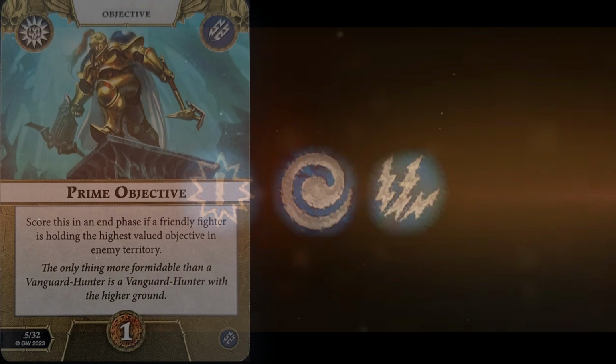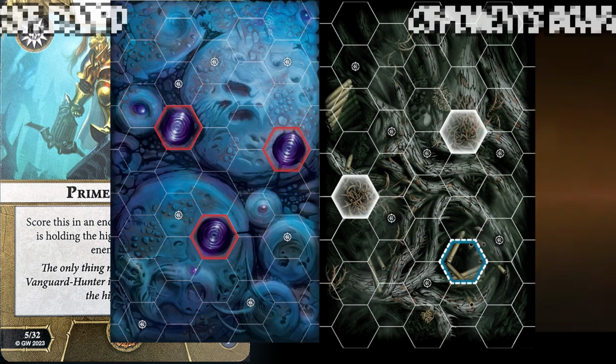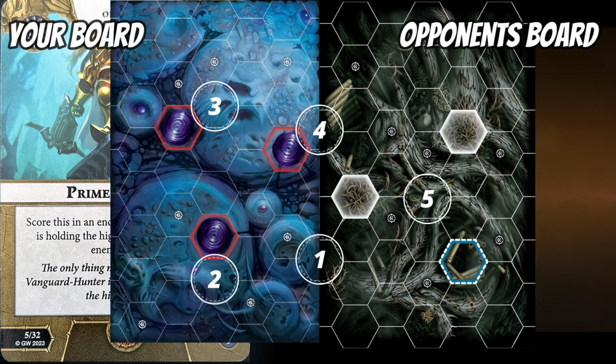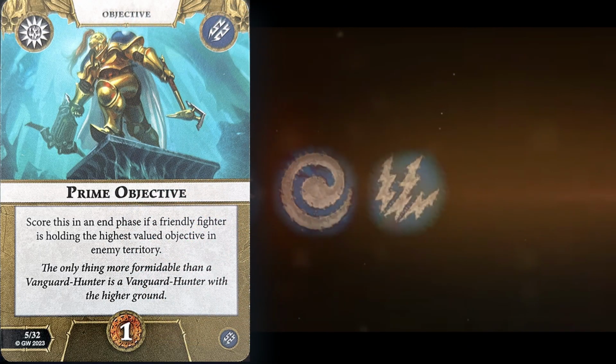Prime Objective scores in an end phase if a friendly fighter is holding the highest valued objective in enemy territory. If we had some tech in the deck to help us swap around objectives, I think 1 glory for this card could be fair. We don't have anything like that, so it's just going to be a toss-up really. But if we are clever in the positioning when setting up the board, we maybe could steer it in such a direction that there aren't more than tops 2 objectives in the enemy territory. Hopefully just 1, right? Because then it will be an auto score if we get onto that objective. But it depends on the opponent if they want to stay on objectives as well, right? So once again it's a little bit cheap with just 1 glory for such a random card.